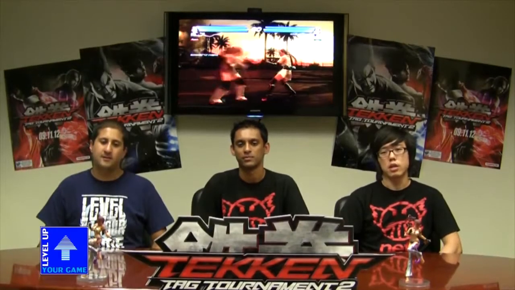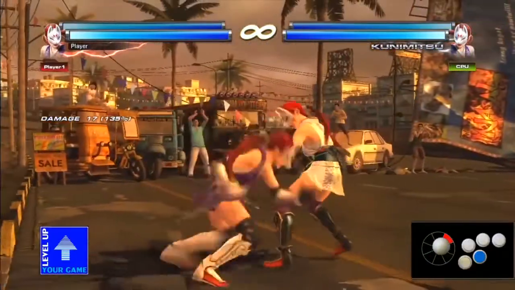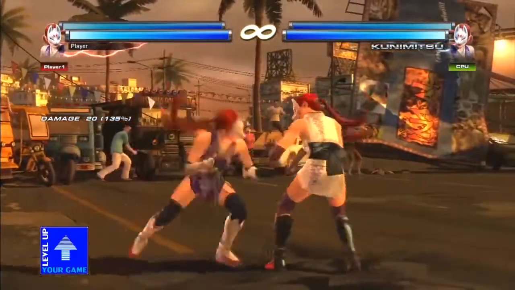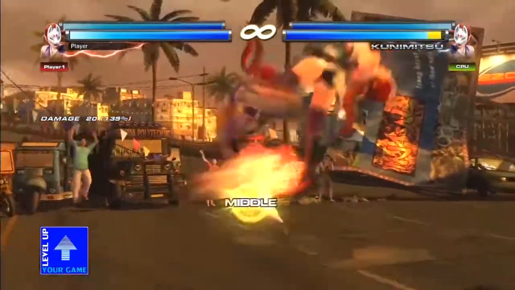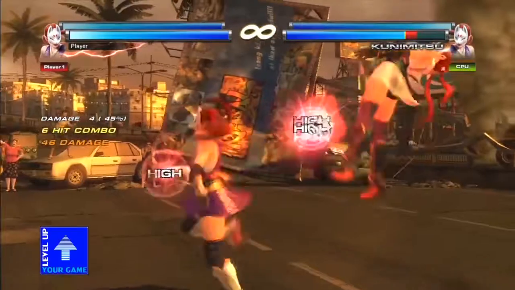And then another thing that's good about her hop kick, even though the range is a lot shorter than an average hop kick, it's actually a hop knee, so you can't get parried. And there's actually an extension to it with up forward 3-4. Yeah, it sends them super high. And you can also get a full combo.